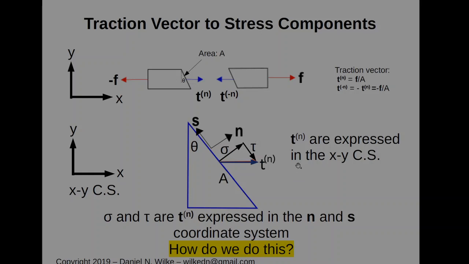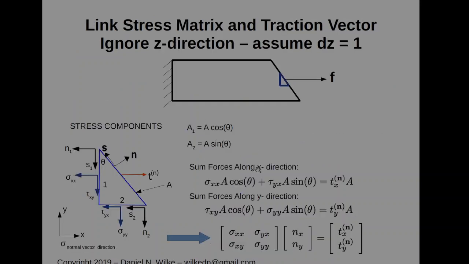Take a note here, please. Although this is an inclined plane, my traction vector is still in the XY coordinate system. It's a component. So by taking this XY component coordinates and dotting it with N, I'm getting a distance along this N vector. Dotting it with S, I'm getting a distance along this S vector. And now I've expressed this vector in terms of this coordinate system. Okay, so just making sure we come through that.